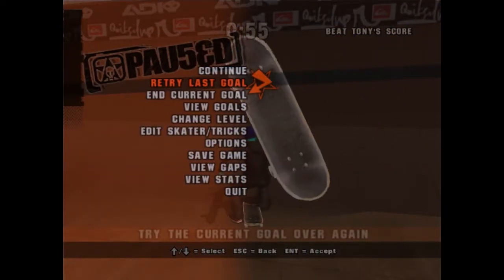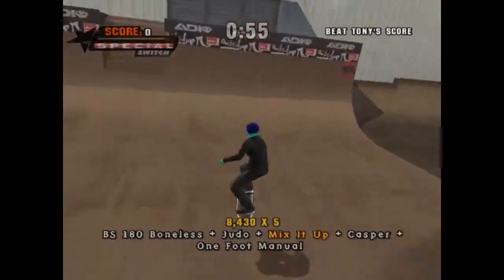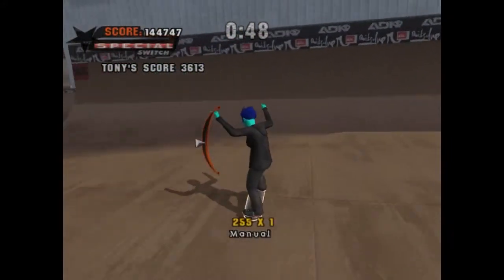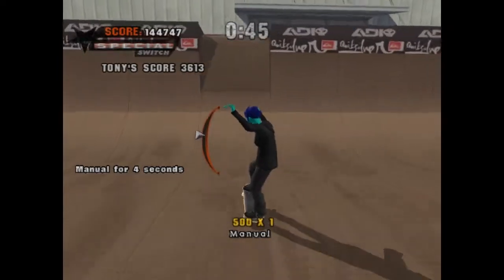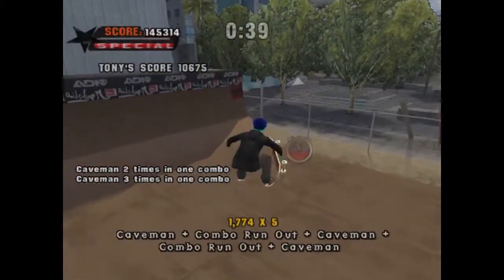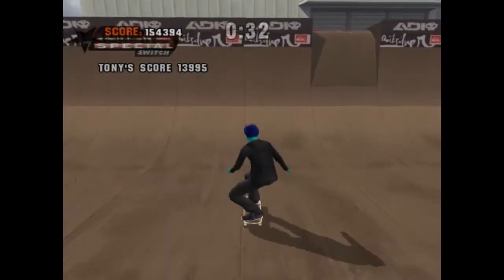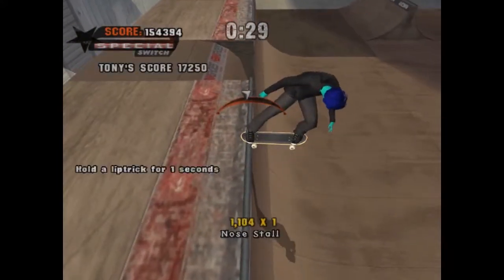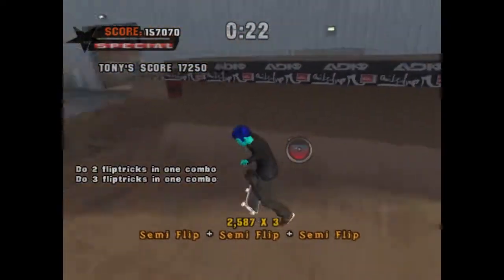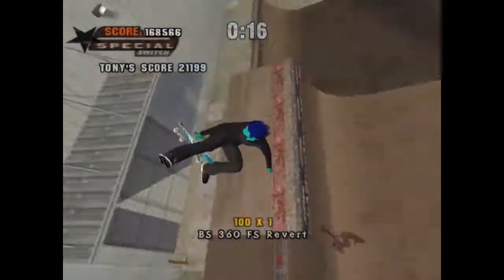This goal is an auto scroller, but I use it to get stats. You only need like 50k points or something to finish it, so I just get some points quickly. And then you can get stats. So you want to get manual, so that's a 6-second manual. You want to get bronze stat, which is 3 cavemans. You want to try and do a triple bar slap, so you get a 720 spin. What else? You want to do lip trick for 3 seconds, and that's basically all of them. You can do flip as well, but it doesn't really do anything, so we don't use actual flip tricks in the game. I mean, it maybe makes your semi-flip a bit faster, but yeah, not much really.